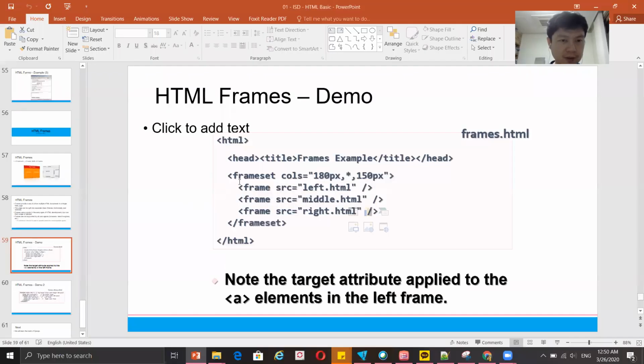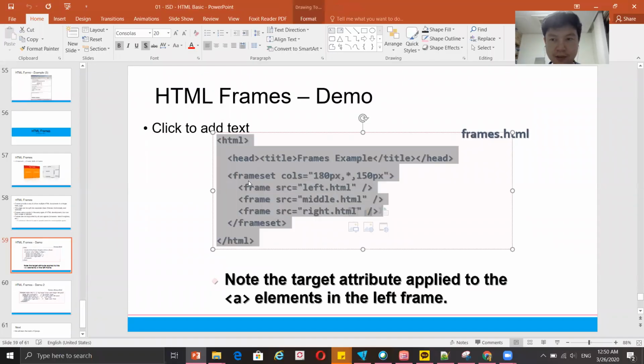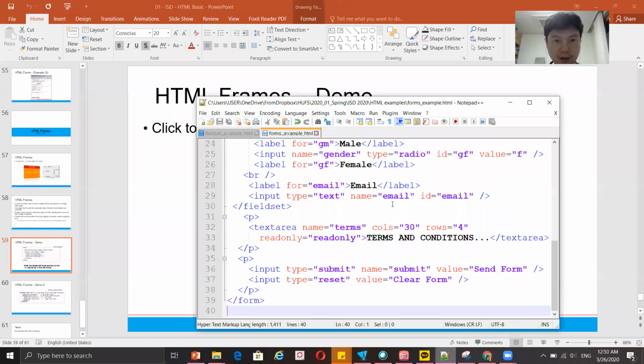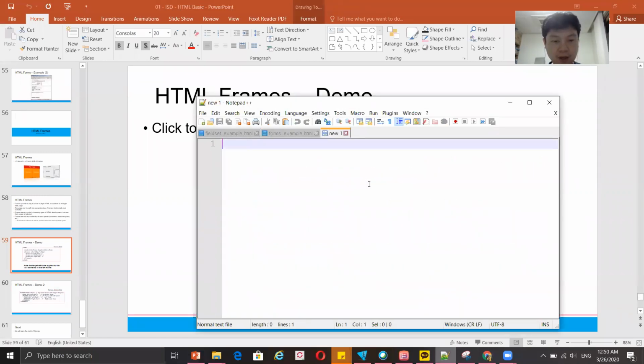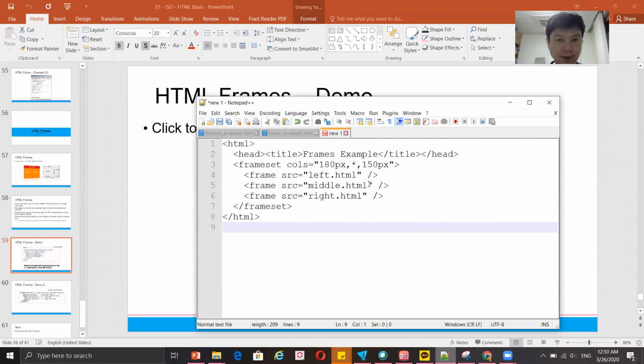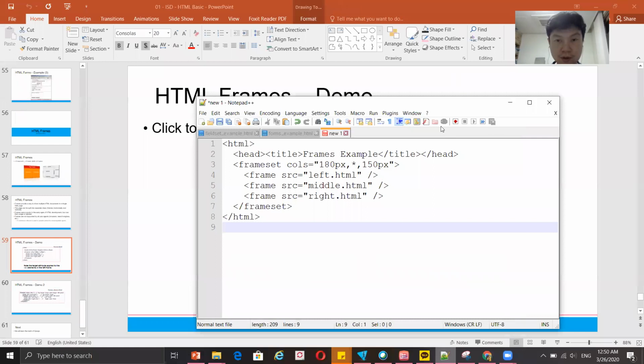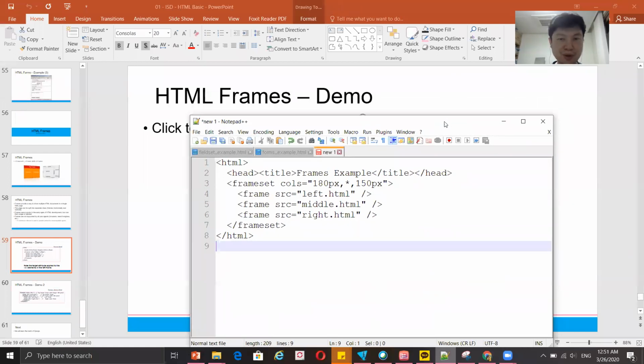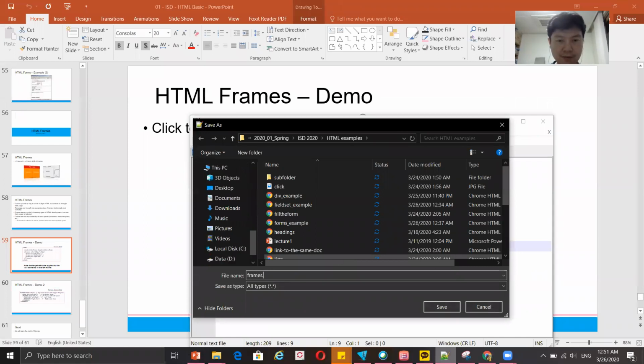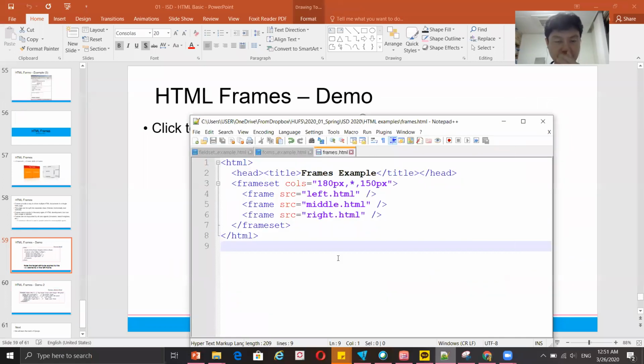This example is a very simple example about frames. Let me make a new one. This is about frames, frames.html.